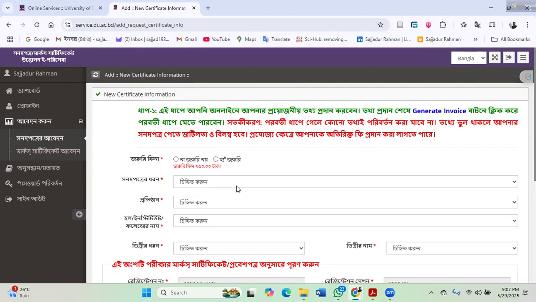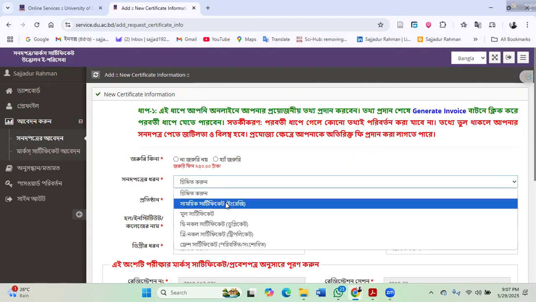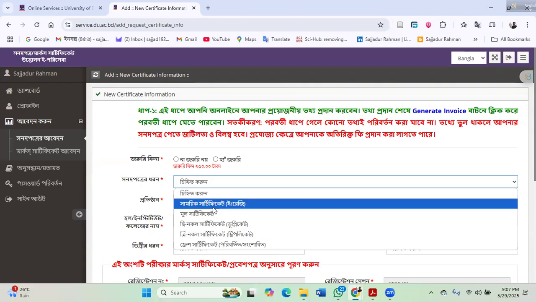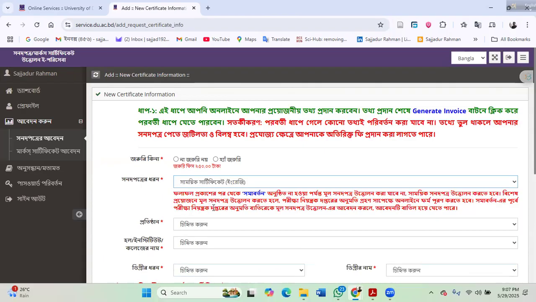Then you should choose what type of certificate you want. In that case, the original certificates, we call it the main certificate, which will be provided at the convocation. So you can't access that now. You need to click on the provisional certificate, which in Bengali we call the temporary certificate. That's good. And you see there is a written instruction here, that the original certificate cannot be attested until the ceremony after the results are published. So yes, we are clear about that.